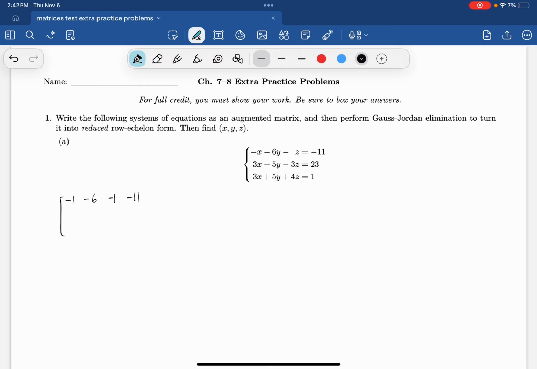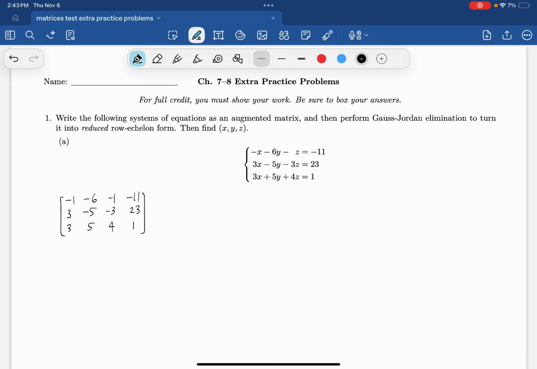So I just wanted to make this quick video going over Gaussian elimination because it's a very important component of the test that is coming up. You're going to get a question that's 20 points, and that's going to be one of these questions about solving a system of equations using Gaussian elimination, Gauss-Jordan elimination specifically, to get a reduced row echelon form. And so that's going to be 20 points.